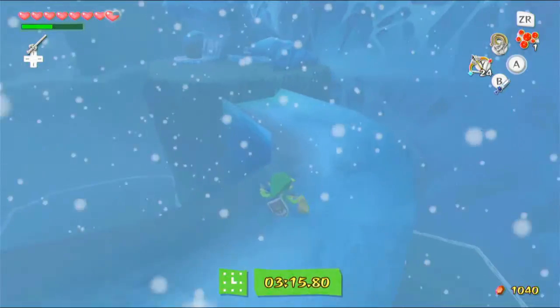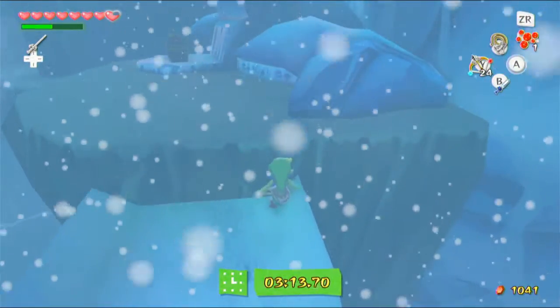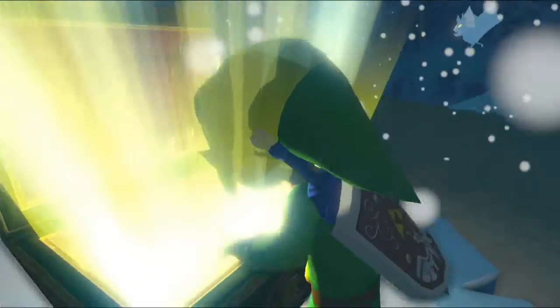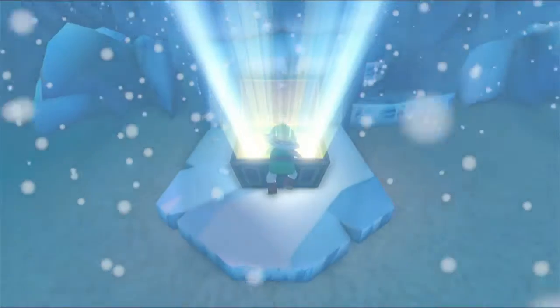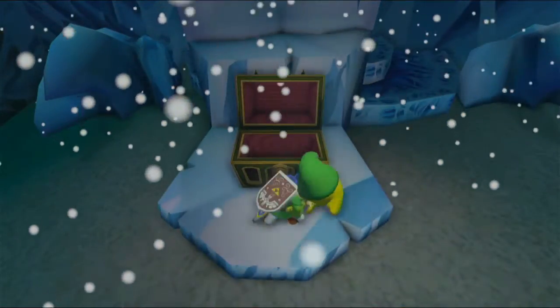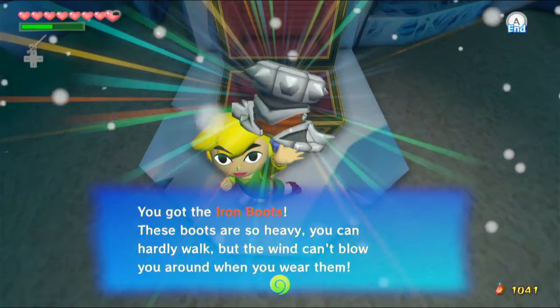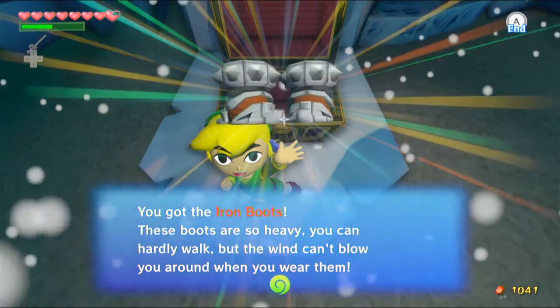Please don't slide off. Please don't slide off. Okay. Ice physics. Fun stuff. Anyway, let's open up this chest, and the timer stopped. And of course, we get the iron boots. These boots are so heavy, you can hardly walk, but the wind can't blow you around when you wear them.